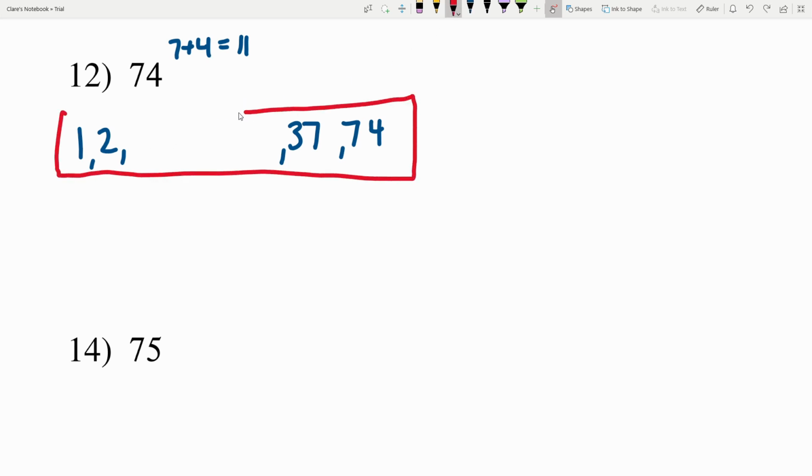Now in number 2, we're looking at 74. So right away, that's 1 and 74. It's even, so 2 divides into it. 2 times what gives me 74? That's 2 times 37. Now 7 plus 4 equals 11, which is not divisible by 3. So 3 doesn't go into 74. 4 doesn't go into 74. 5 doesn't. 6 doesn't because it wasn't divisible by 2 and 3. 7 doesn't. 8 doesn't, and so on. So checking all my numbers, 1, 2, 37, and 74 are my only factors of 74.